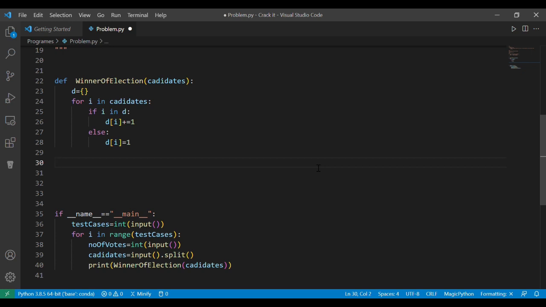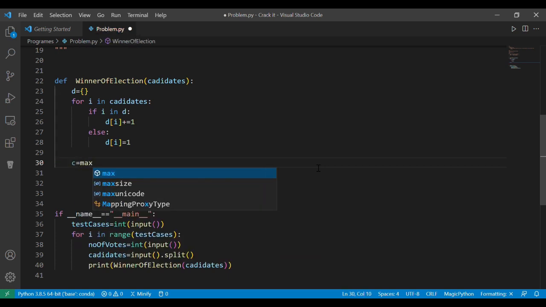So our task is to get the maximum number of votes casted for the names. How do we get it? We can get it by values. That's why we are using a dictionary. First of all, we wrap up all values from the dictionary into a list, and after that we can get the maximum value easily. I will store that maximum value into another variable. Why? Because what if both persons have equal votes? For such conditions, we have to take both names.